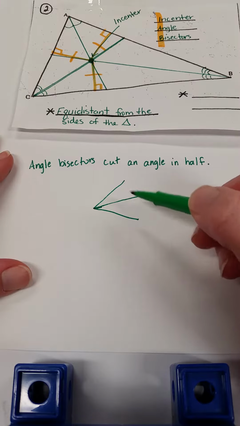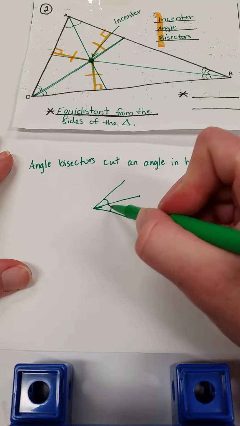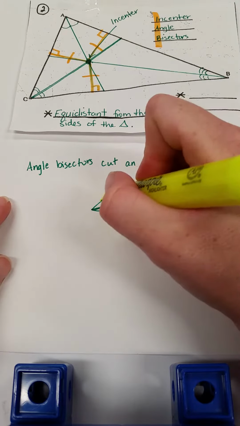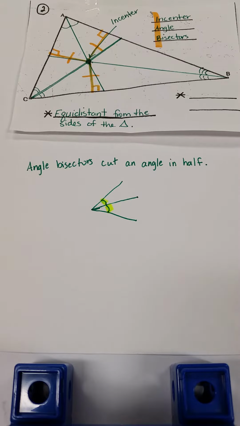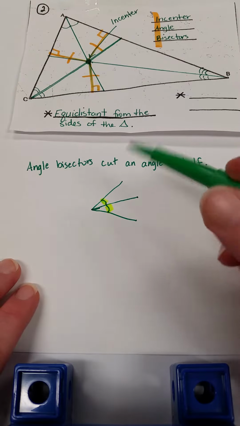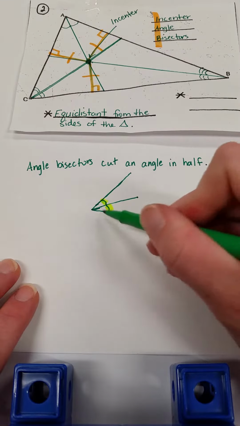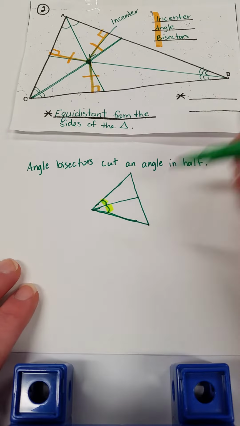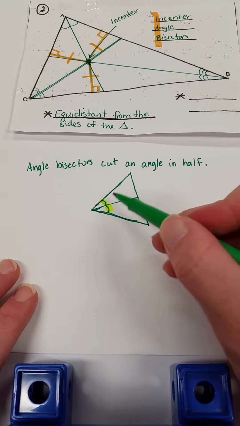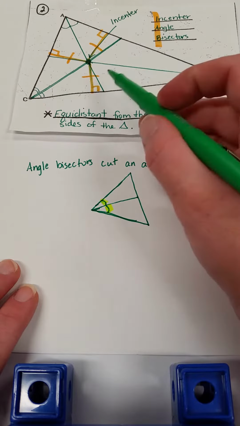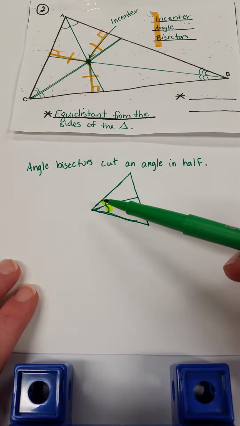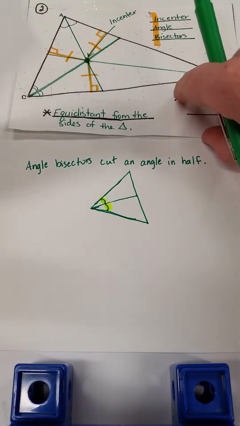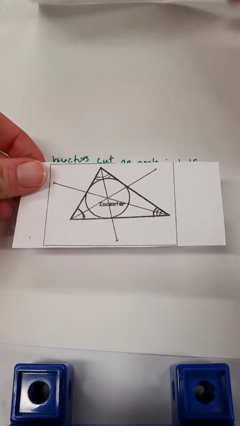If we're going to show that this angle's been cut in half, we're going to put an arc there and an arc there to show those two angles are congruent. So grab a highlighter and highlight here and here. When you have a triangle, and I'm going to make this into a triangle so y'all can see what the picture will look like, when you have a triangle where you've got an angle bisector, this is showing you that the point of concurrency is going to be the incenter, because you've got these two arcs here. Okay? Now find your pretty picture and hit pause if you need to cut it out.